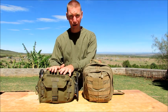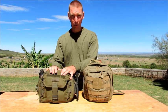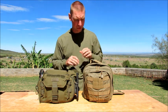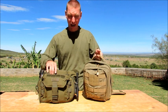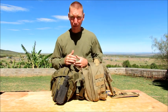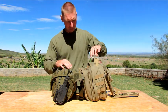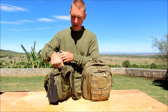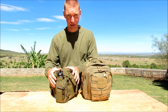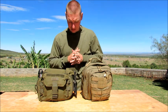I wanted to get something on my back to replace the push pack, and I'd seen a lot of good reviews about this and was excited. The bag I currently have everything in — just go watch that review, I'm not going to unpack it again. But that bag is not even 400 cubic inches — I think it's like 375 cubic inches — and it fits everything I carry. This Moab 6 bag is 650 cubic inches, and it fit everything, but I really struggled to get everything in it. Once I did, there was no space for anything else, no room to carry extra money or anything like that. There's also no external water bottle carrier, which really helps with the 5.11 push pack.